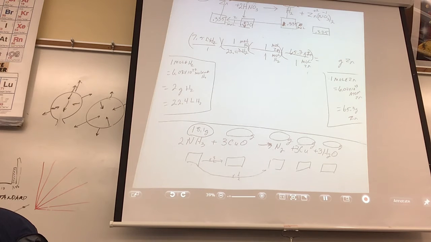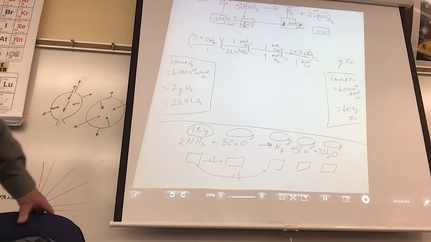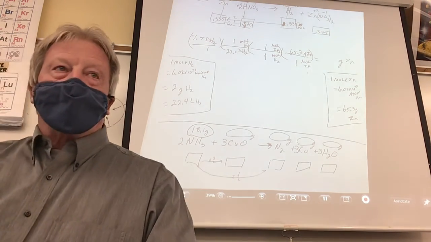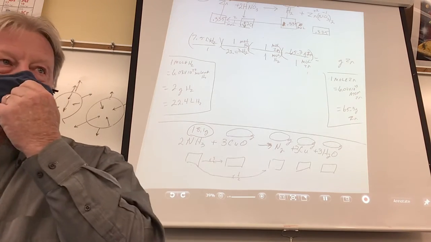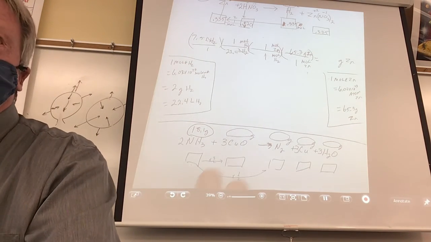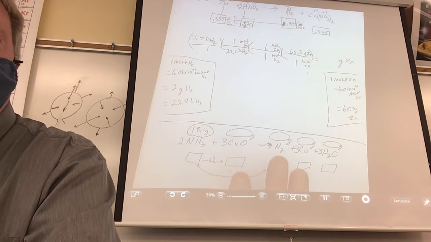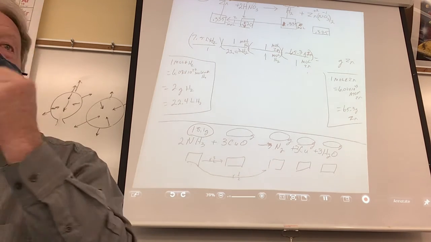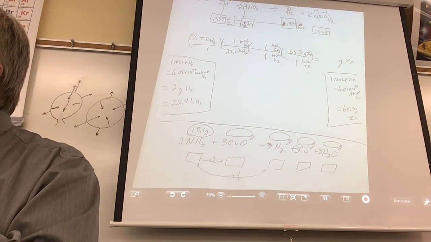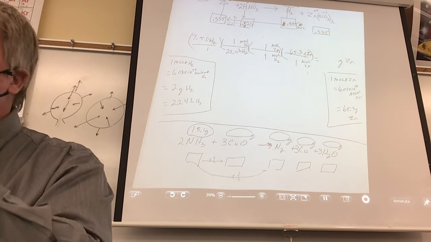All right, what do you think? Let's go back up here. All right, here we go. Now, even though I'm going to do the shortcut right away, I'm also going to pick one at random, and we're going to do the long cut. Everybody get it? All right, here we go.